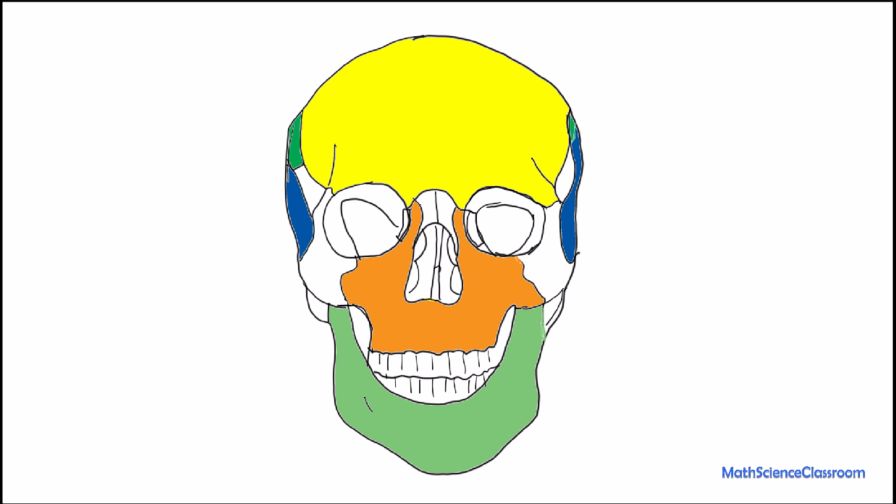And next, the zygomatic bone. The zygomatic bone, we will color it light purple. Let's see, I'm trying to find the correct color. There we go, that's close. So we have zygomatic. And we have a completed zygomatic here. Okay, so remember the zygomatic is the cheekbone.